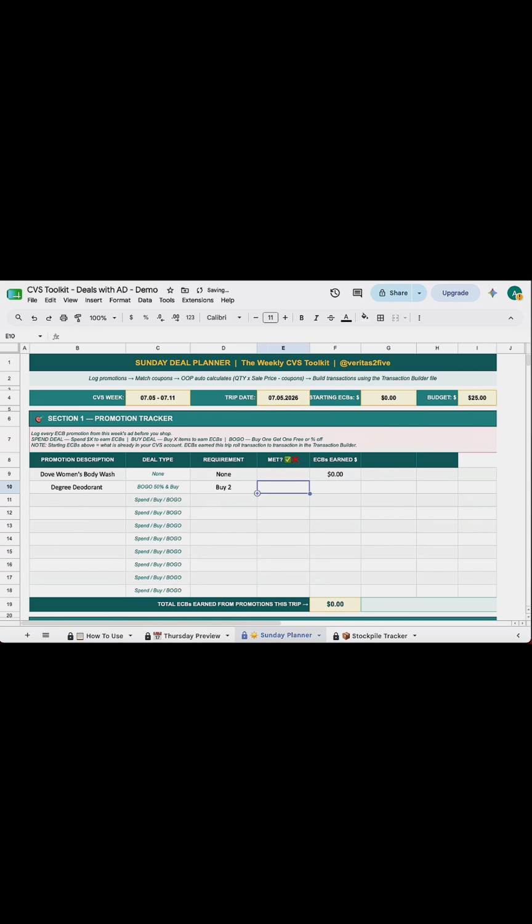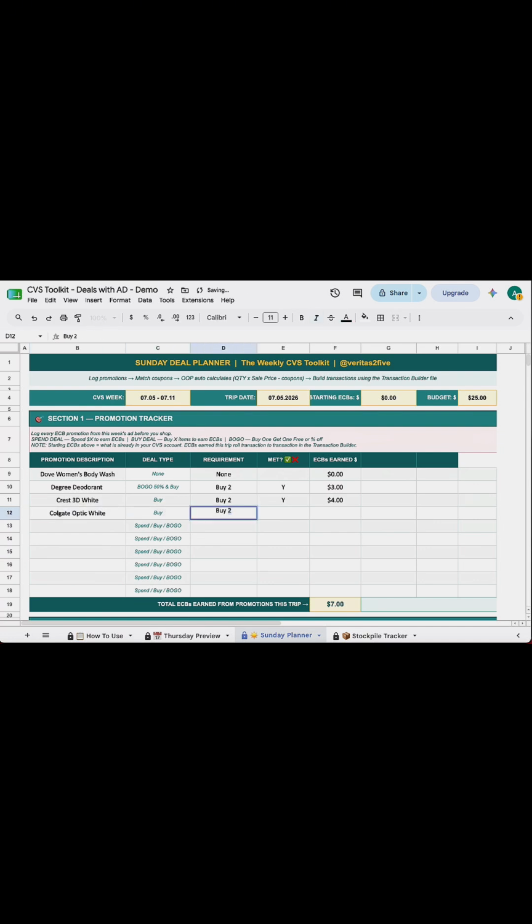Then I'm going to do the Colgate and the Crest 3D here as well. They were both on a buy two, get four. And so I'll put those in and then add in the Extra Care Bucks that we're going to be earning. There is a section here that says, did I meet the requirement? I typically don't fill that part in until I am actually done with my section 2. I will go back and add yes or no to that particular section, and that will complete section 1 once I do that.